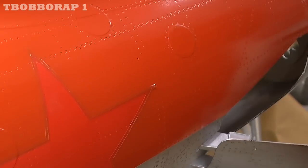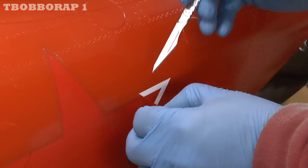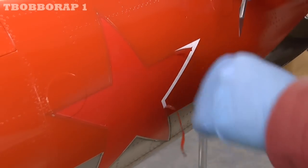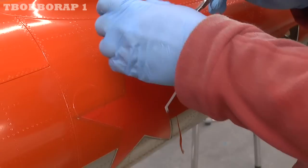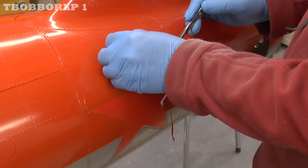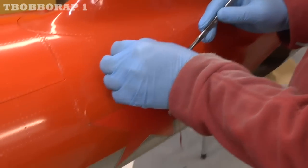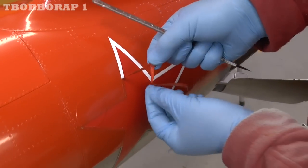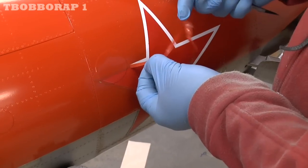It's just getting the blade underneath it, and then slowly peeling it off, cutting it and following it around. Don't try and be cocky and do both ways in one go. Just take it nice and steady. You can see the paint's cracking on top of the paint mask when I'm breaking it off. That's not saying that there's too much paint on, it's just saying that there is paint on it.